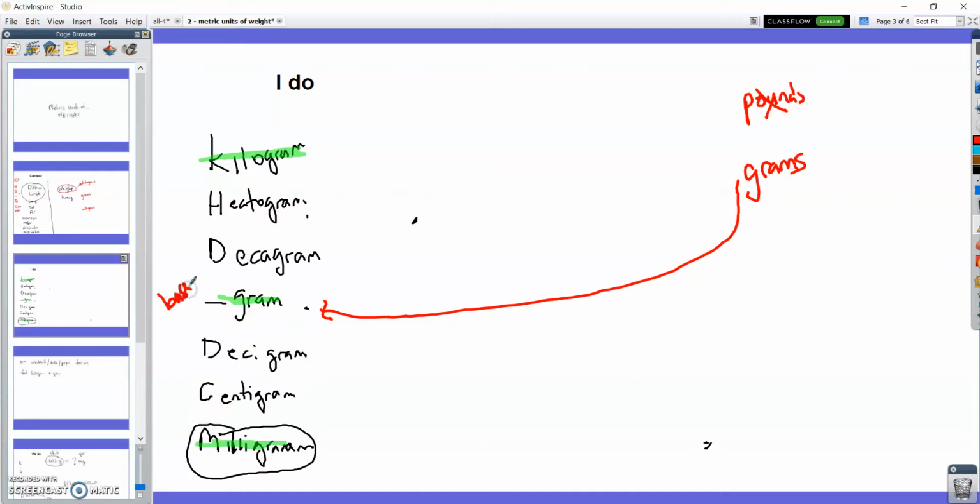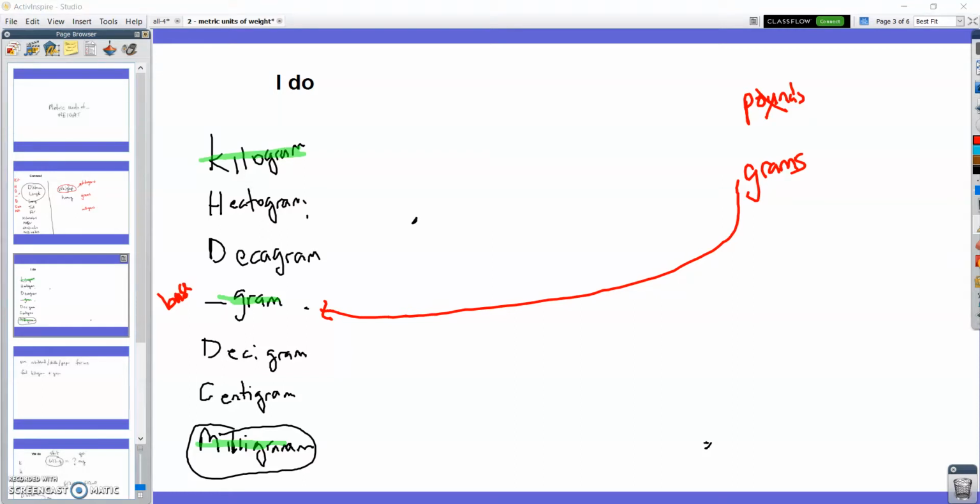I want to give you an idea of what a gram feels like. So a gram is not much. It's maybe the weight of a paper clip. If you imagine holding one paper clip in your hand, that's around a gram. They're very small. You know, a meter was not that small when we did the base unit for distance, but a gram is quite small.